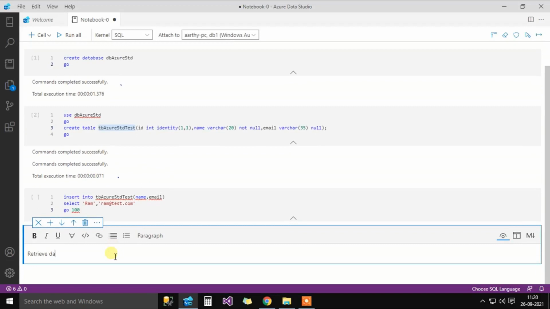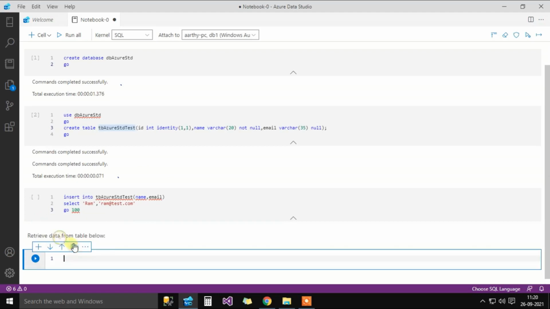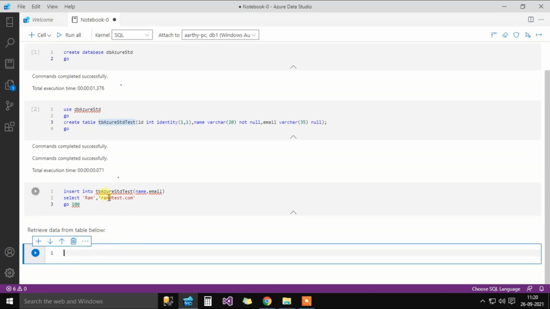So here we are going to retrieve the data. So the code block that is going to be inserted now. As you can see, I'm going to use the keyword select to retrieve all the data from the table db azure std test.